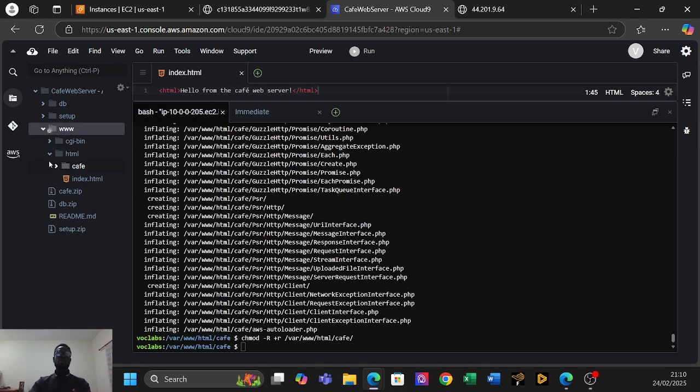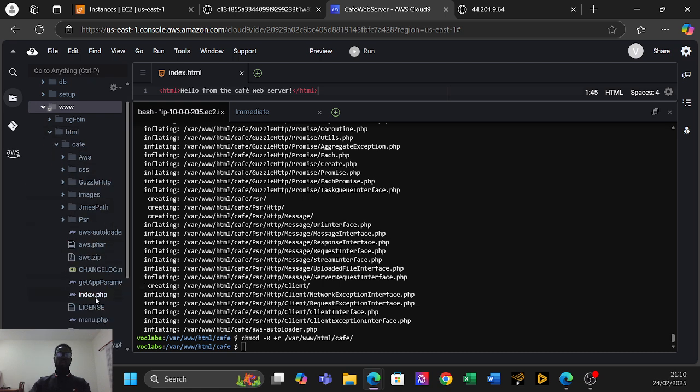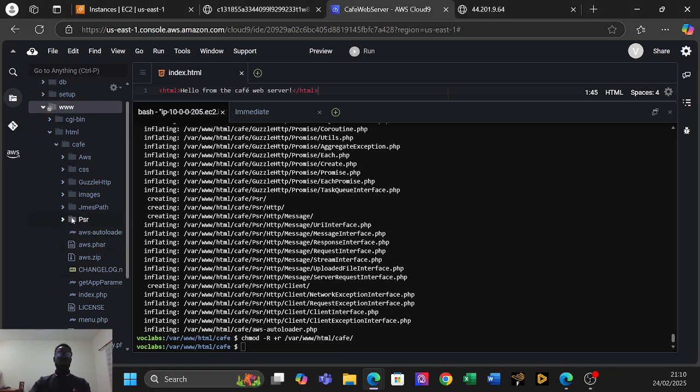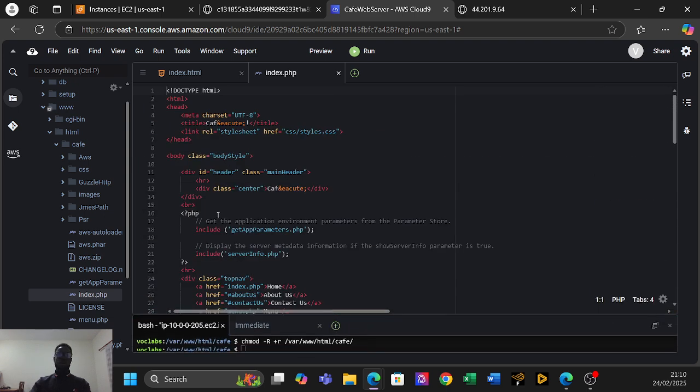So www html cafe index.php. So it opens in the IDE there. So here we have it.